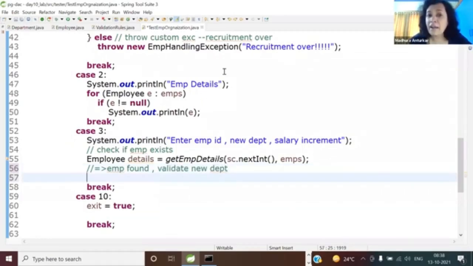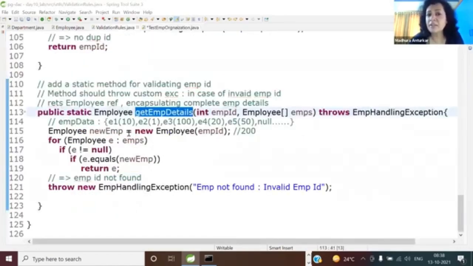For validating the new department, do we need to write any method or do we already have this? New method is required? No. I'm not asking about the setter. I'm talking about validation, guys. The setter will come after that. We already wrote it together yesterday.